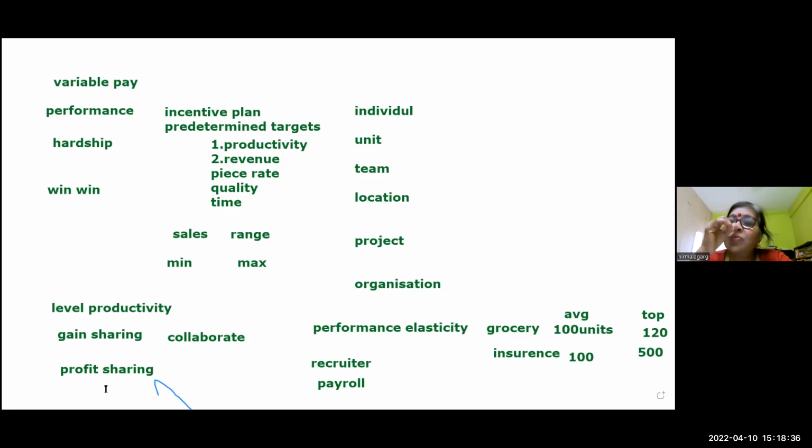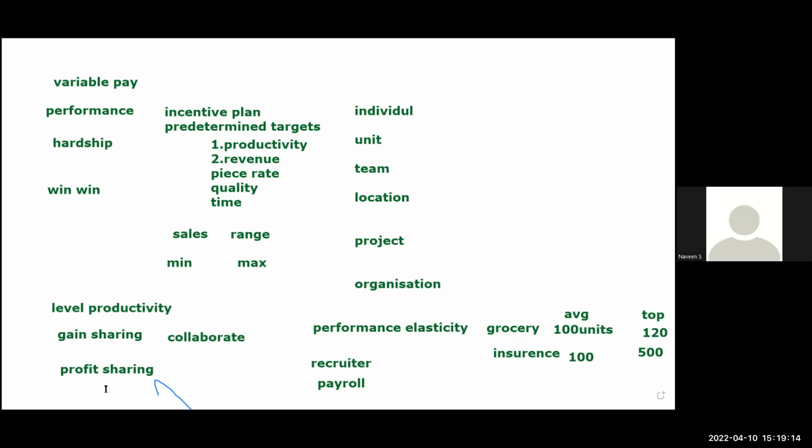Let me ask the smartest person, not that others are not. Quick, anybody? Do you have some kind of a feel for it? Or at least attempt. It can be wrong, it's okay. Anybody? Anirban, Rahul, Naveen, Jaideep, anybody? What is the difference between profit sharing and gain sharing? My God, are you guys there or not?